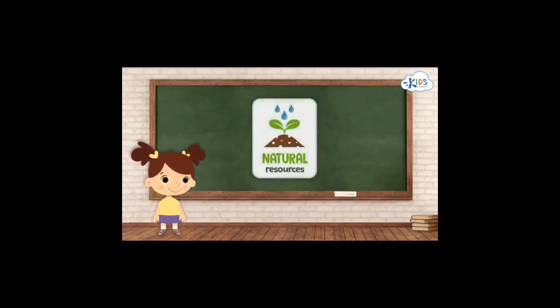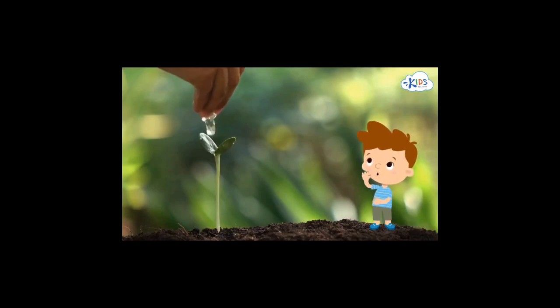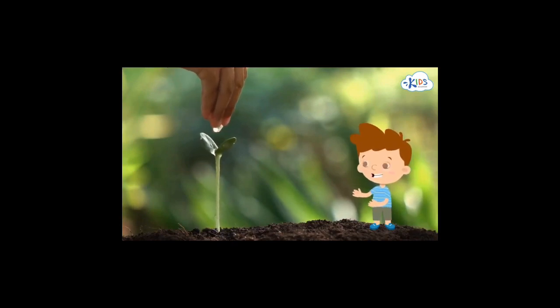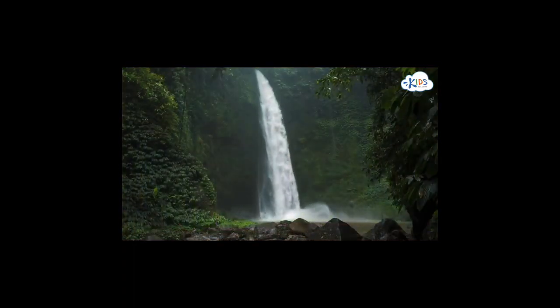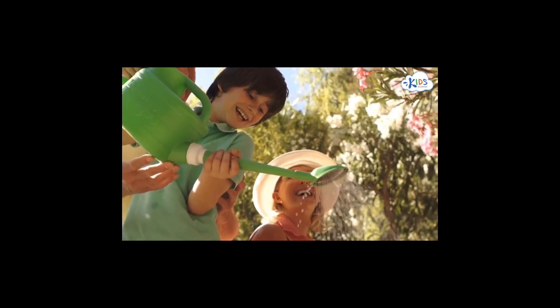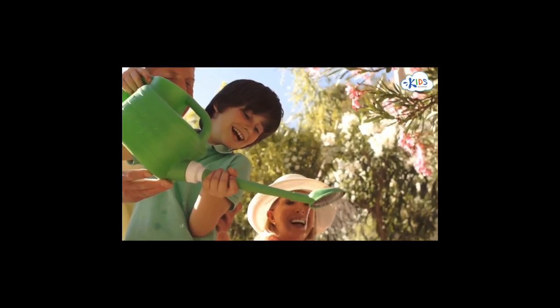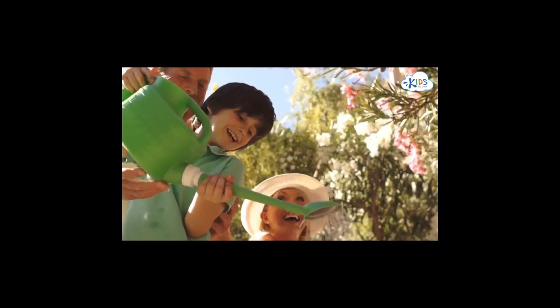Great! And what are natural resources? Natural resources are things that are found on Earth and can be used by people. We can use water, plants, and soil. You've got it! Natural resources come from nature. They are not made by people. How does your family use different types of resources? Let us know in the comments below.